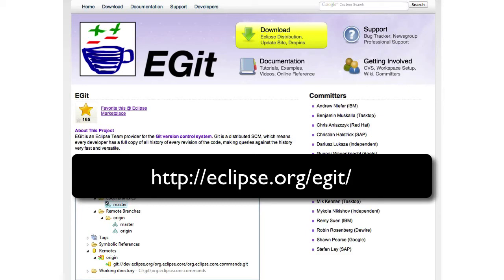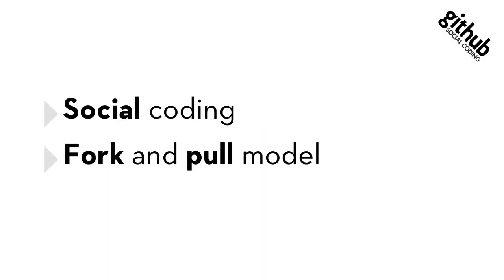So you bet. Visual Studio, likewise. There is Git Extensions that works with Visual Studio and plugs in and offers the same kind of right-click checkout functionality that you've been seeing me type longhand, but instead gives it to you inside that Visual Studio 2010 or above IDE. This model that we've been talking about for collaborating, whether through a GUI or through a command line, and then using that web page kind of view into what's been happening with the repos, has a formal name. And we call that social coding.